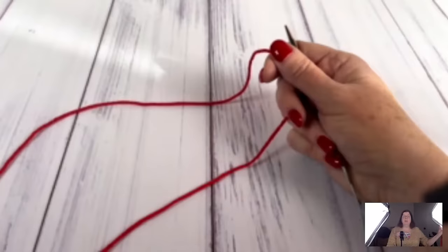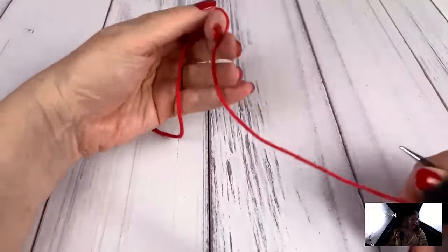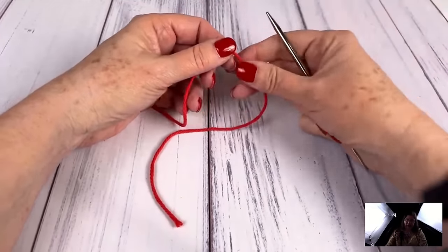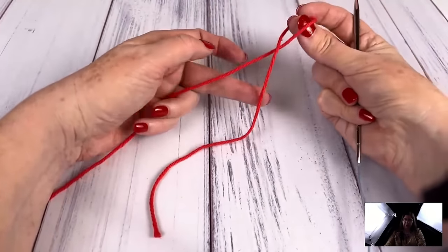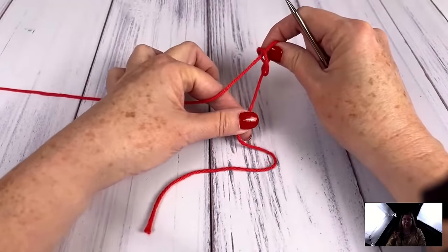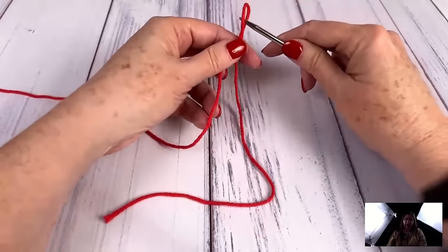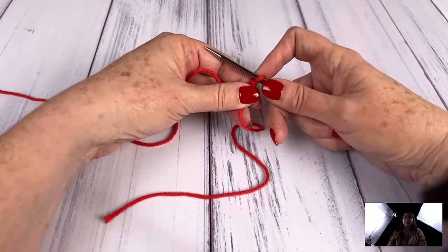Let's move over to my hands — I'm going to move these lights so you can see. We're going to get started. The only thing we need to do is cast on two stitches. So the first thing I'm going to do is make a slipknot. There's my twisted loop. I'm going to reach through the loop and grab my working yarn. The working yarn is the one that's attached to the ball of yarn. The one hanging loose is called the tail yarn. Give it a little tug, put it on my needle, give that a tug, and that counts as my first stitch.